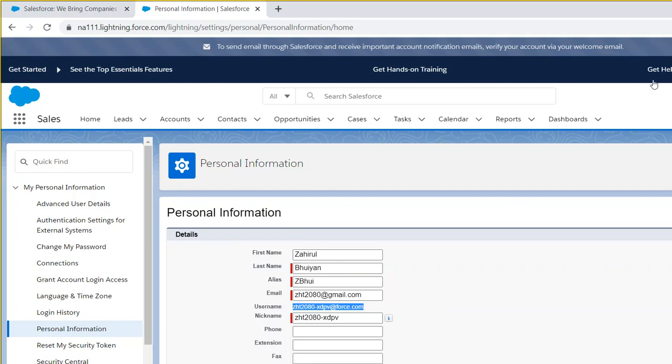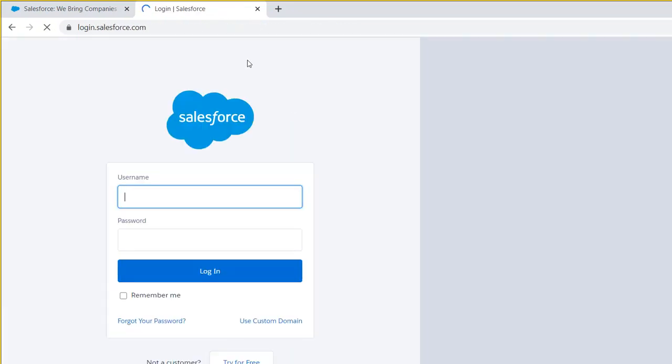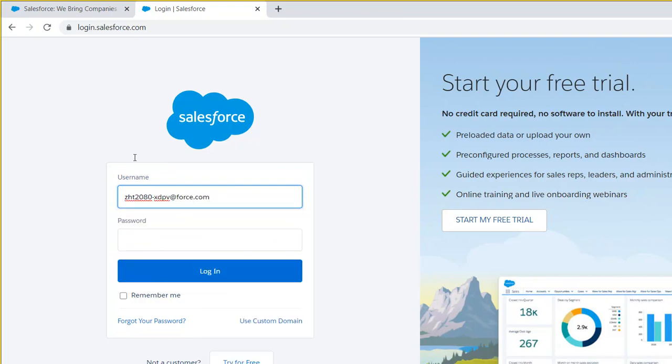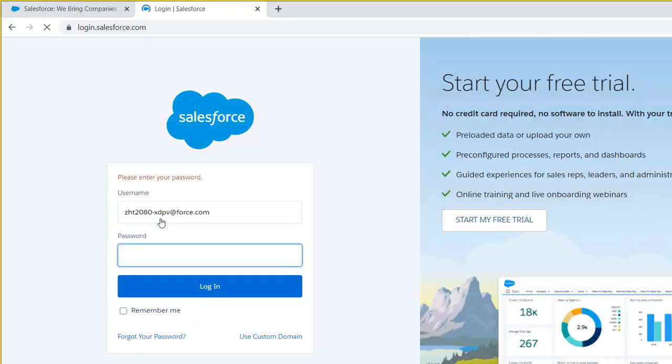Now let me log out and let me see how can I log in. So this is my username. Login. Now please enter your password. What is my password? That didn't give me any password.